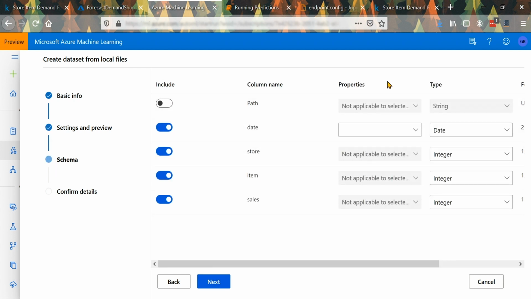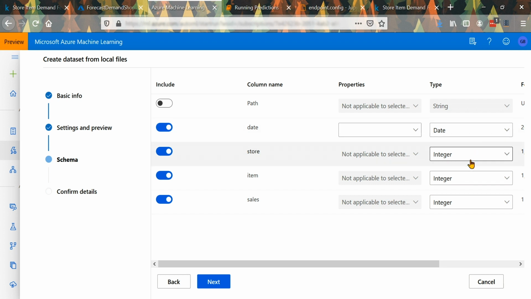and this is the columns in the file we want to check. So we have a date, store, item, and sales, and we want to keep the 4 of them. Azure auto-detected for us that the date is actually a date. This is important because we are going to do a forecasting model, and we need to be aware that these are dates and not some arbitrary index, right?